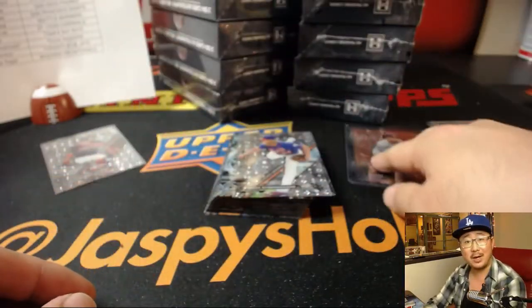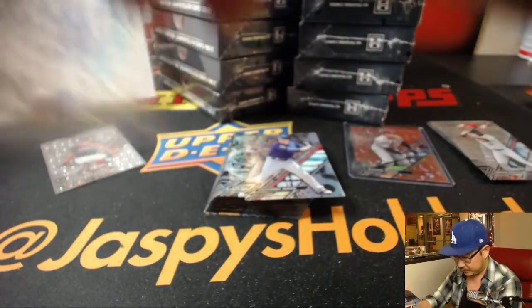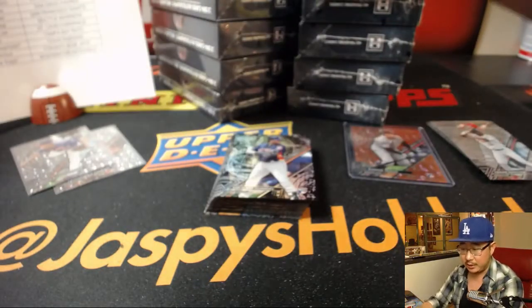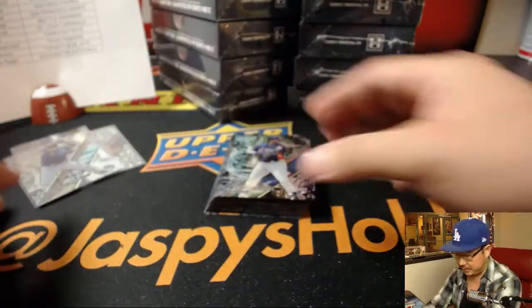Nice. Orange Magma. Noah Syndergaard, 250. Nice short print right here. Anthony Rizzo. The Mets one will go to Mary Lou. This one will also go to Mary Lou. She has the Cubs as well.